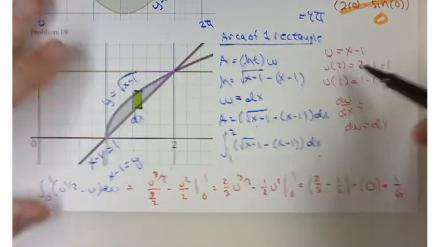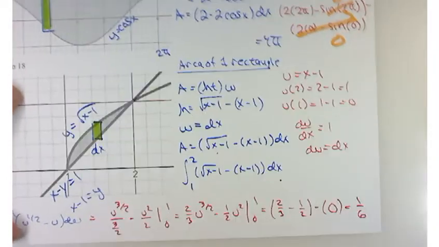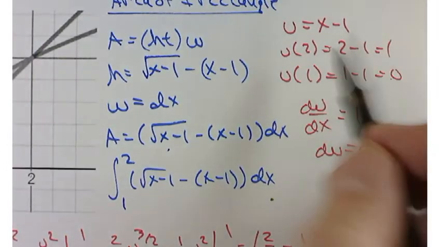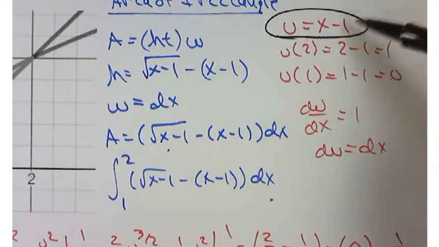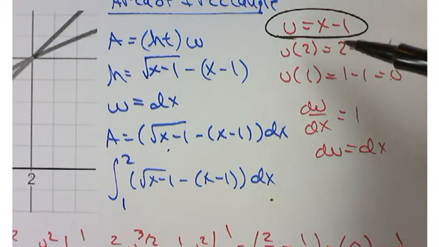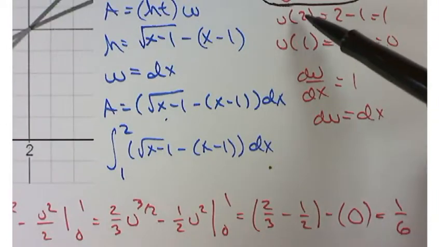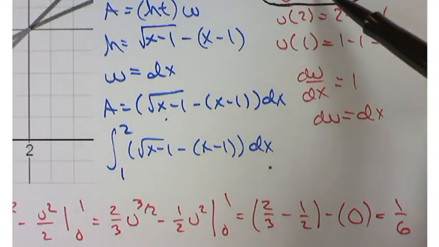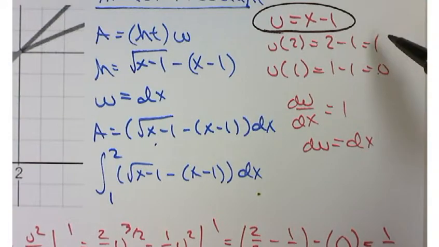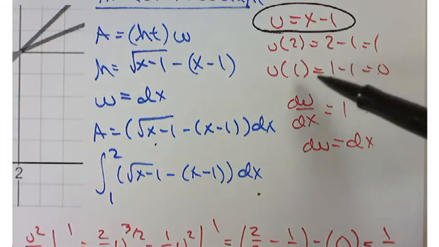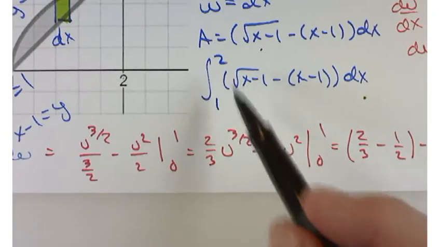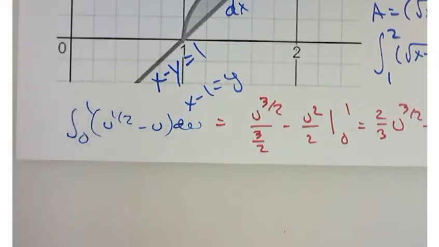Well, it's 0 to 1 because when you go to your u substitution here, was our u substitution, u equals x minus 1. So I can take my limits from x, which were 2 and 1, and if I plug in 2 and 1 for x into this expression, I get my new limits. So 2 minus 1 gave me the 1. That's my upper limit. And then 1 minus 1 gave me 0. So I went from these two limits here and here to these two here and here, because those are in u. All right? Appreciate the question.